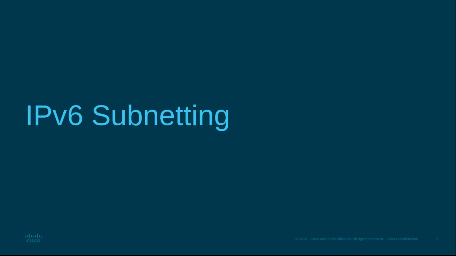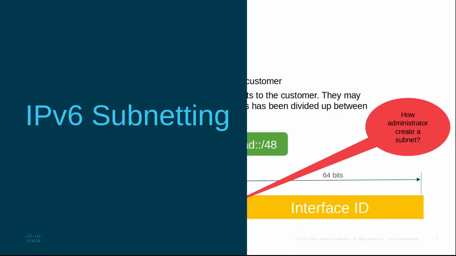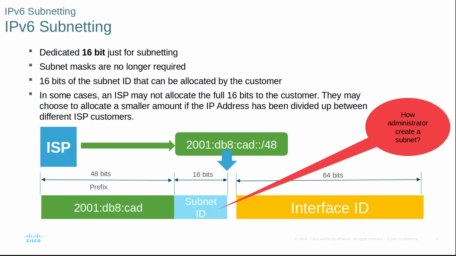We're not going to go into IPv6 subnetting as in-depth as we did with IPv4. And I'm going to show you how to use a subnetting calculator to just do it, because that's a handy thing. So unlike IPv4, IPv6 has a single 16-bit hextet just for subnetting. And we don't need to use subnet masks anymore, right? And you should try to make everything a /16 or a /64, which makes things easier.